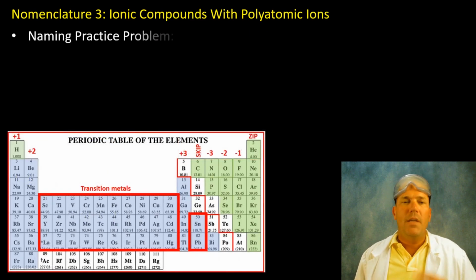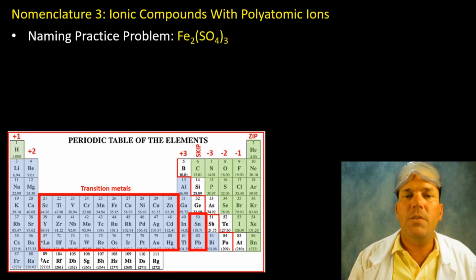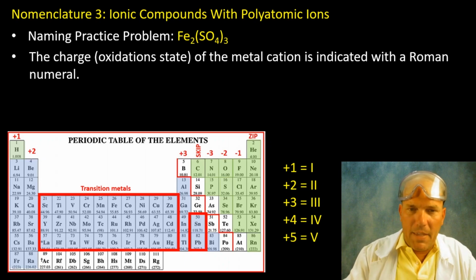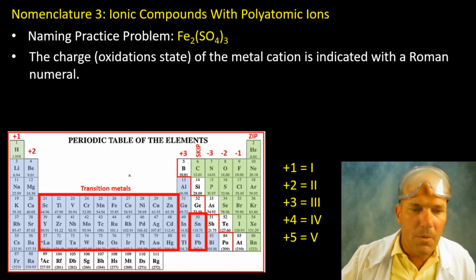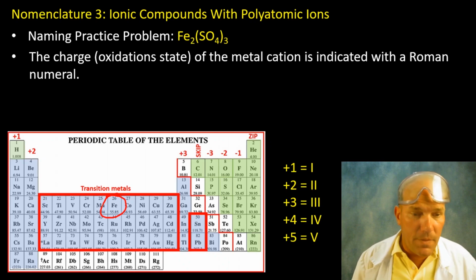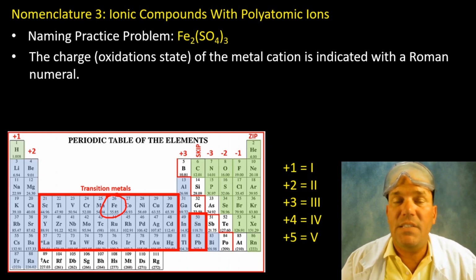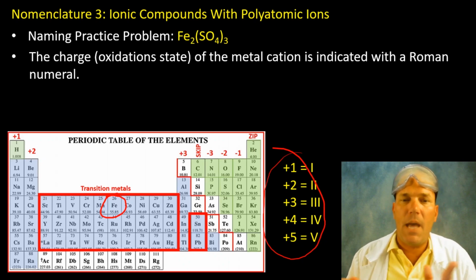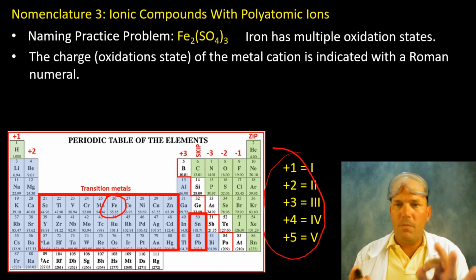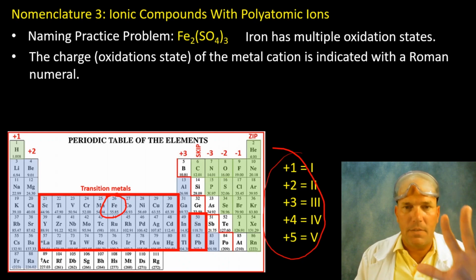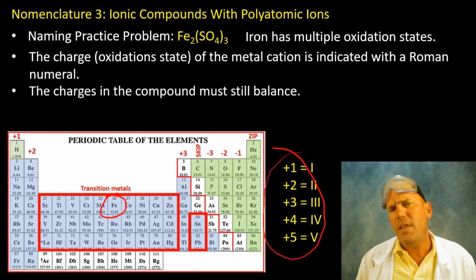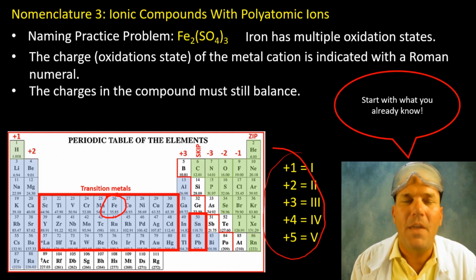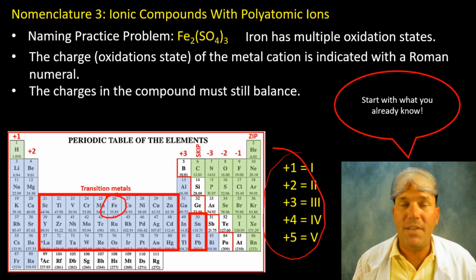All right, practice problems. Now let's go ahead and look at this structure, and I want you to start with what you know. Now in this case here, we have the charge, and we have a cation, and we're going to stop. We're going to look at the periodic table. Oh, here's iron. Oh, wow, it's one of the possible metals that exists in more than one oxidation state, which means I'm going to be using Roman numerals when naming this compound. So iron has more than one oxidation state. Roman numerals. Okay, now that I've established that, I'm going to look at the charges. They still need to balance, just as I went through in the last example. So start with what you know. Looking at this compound, I know iron has more than one oxidation state, but I don't know what it is.